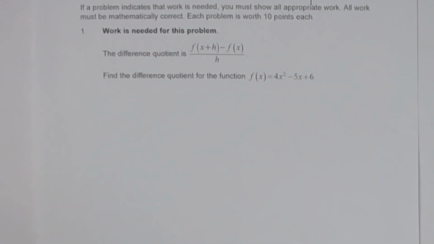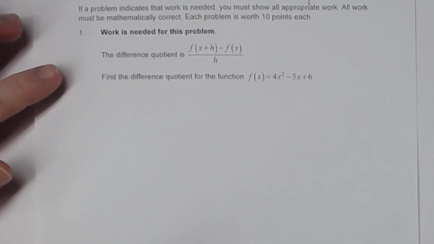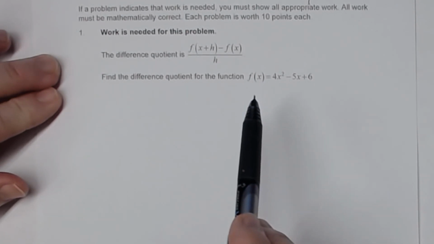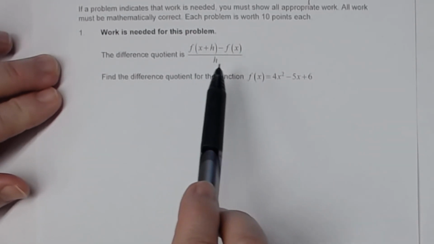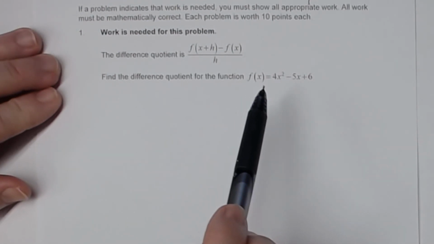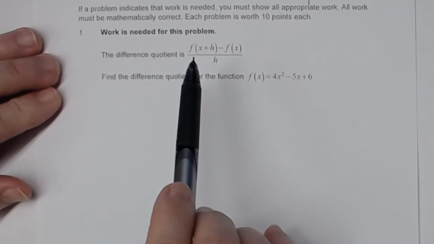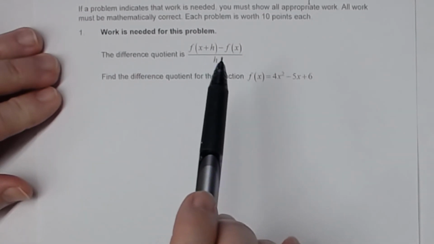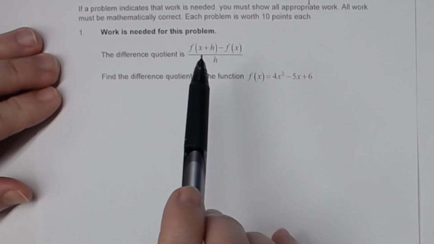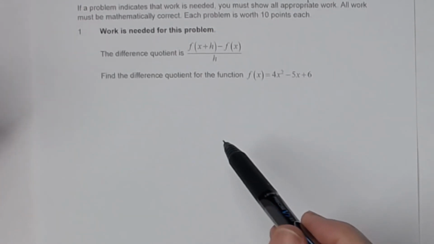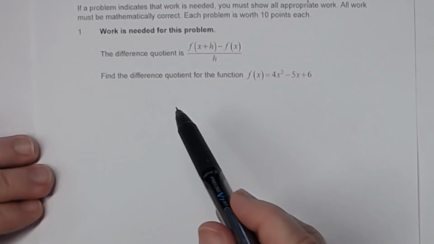This is a key to the test that you just took. And in number one, you're asked to find the difference quotient for this quadratic function that you see here. Now, I did give you the difference quotient, and so the best way to find the difference quotient of a quadratic function using the difference quotient formula is actually to do it in steps. That way, when you do it in steps, it reduces your mathematical errors, and so it should help you.